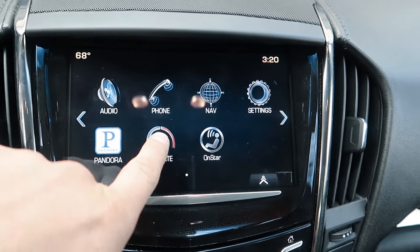I'm going to show you in this episode how you can fix your touchscreen. It's a common issue with these cars. The touchscreen costs really cheap, around $30. Just stay with me and I'll show you step by step how to fix that.